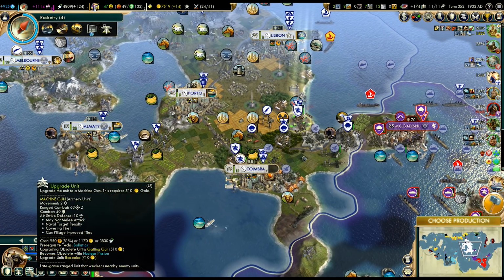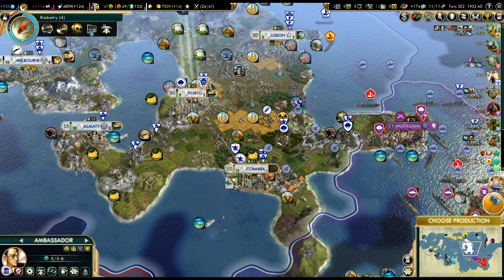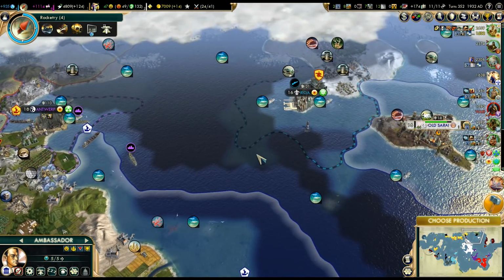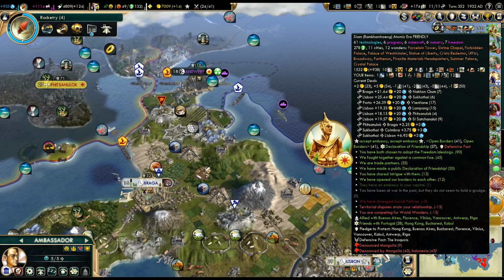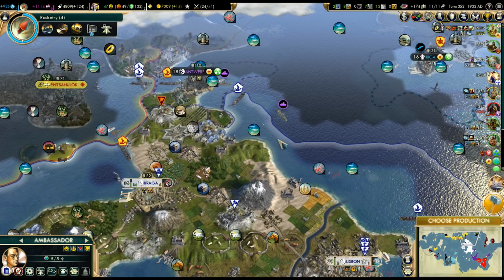And I think it's time to upgrade. Yep. We can hide inside the city. And we got an ambassador, who I can't really use for anything without upsetting Ram. And I don't want to upset him because he's our only ally left for this game. He's the only one with freedom.